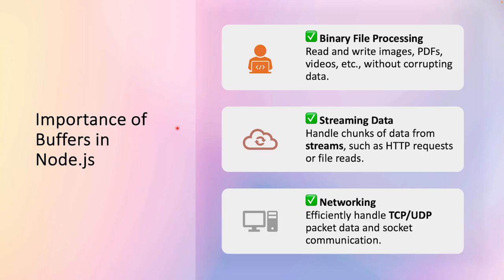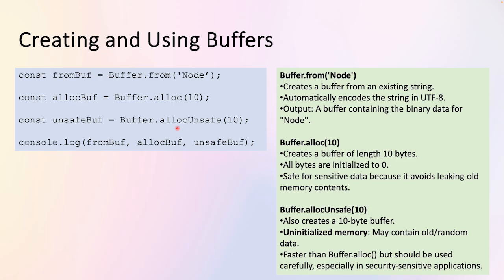Buffer is used widely in modern web applications and many other networking applications: binary data processing, streaming data, file uploading, file processing, TCP and UDP packet processing. So in all kinds of operations we use buffer. Now let's discuss some of the common methods that are useful for the buffer.